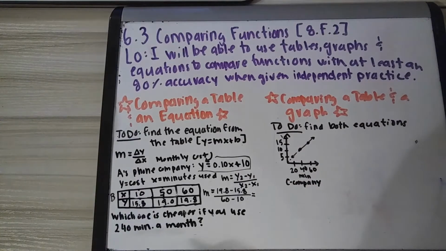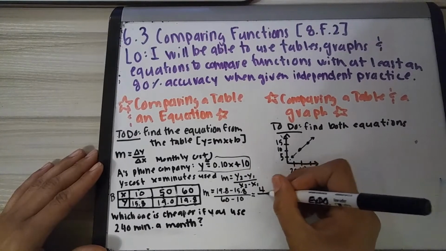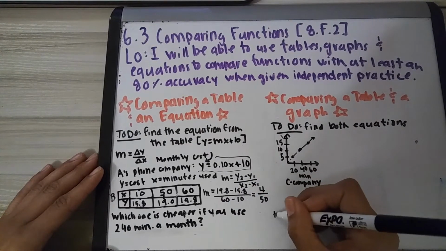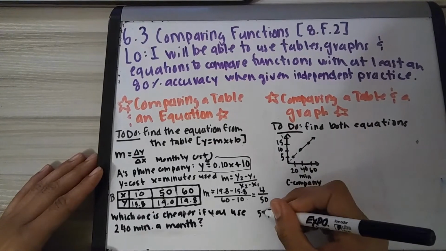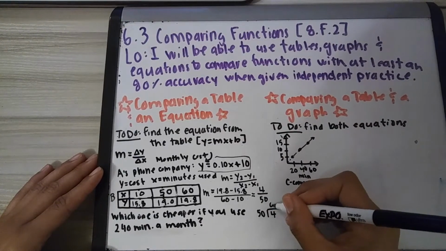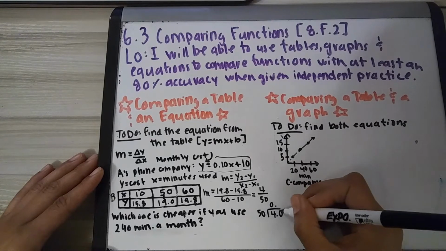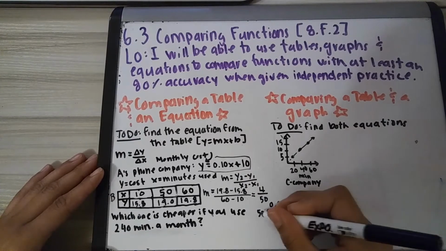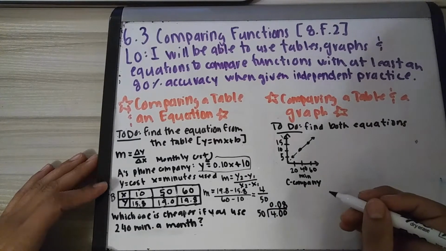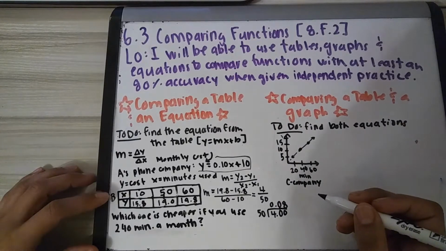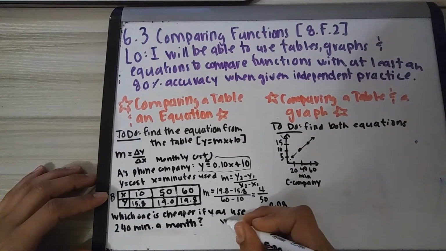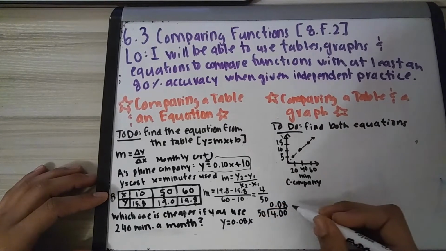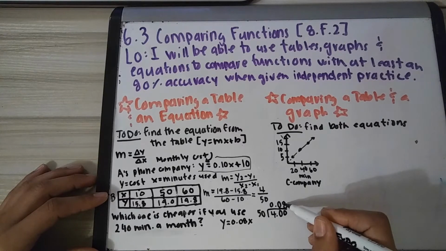Then 19.8 minus 15.8 is just 4, and 60 minus 10 is 50. Remember, first one goes in the house. So with that calculator, I can do this. 50 doesn't go into 4, so that's a 0. Bring up a decimal, and that's a 0 again. Bring another decimal, and that's going to be 8, because 8 times 5 is 40. So I have a remainder of 0. In this case, the equation for company B will be y equals 0.08x. This means that you're paying 8 cents per minute that you talk.